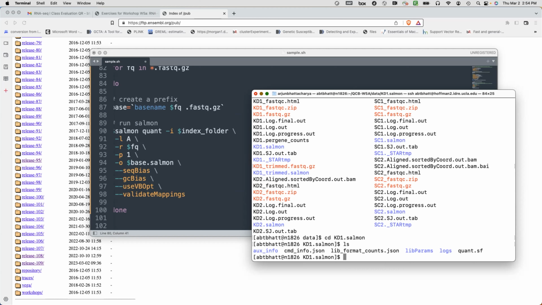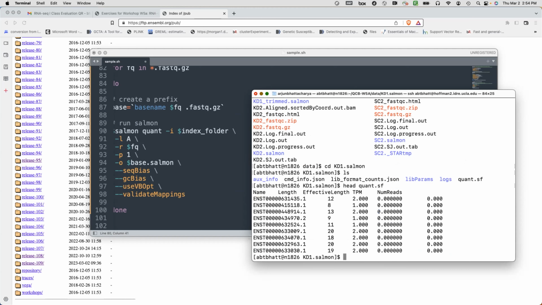And there are some JSON files that contain all that information in a tab delimited, easy to read format. And this last file, all the way at the end, quant.sf, is exactly where we keep the quantifications. As you can see, I did a header on this. It's quantified transcript level expression.